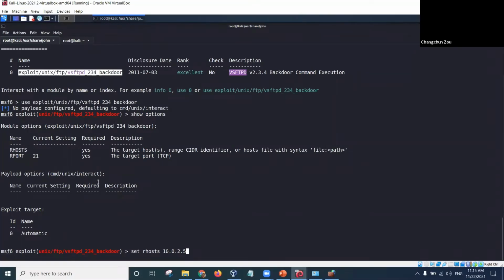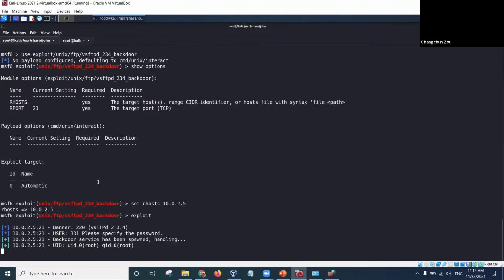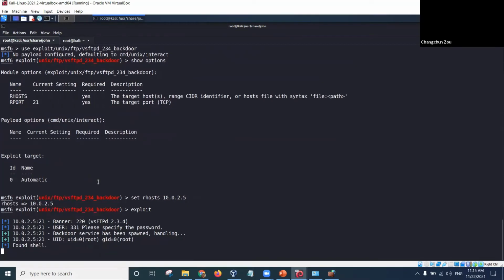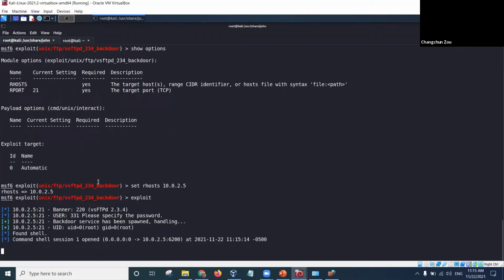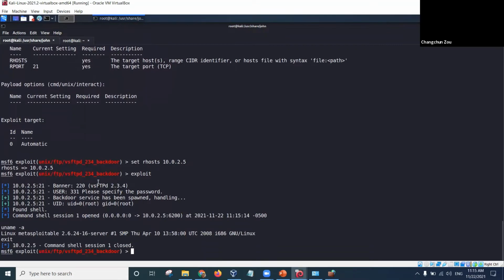This is a very simple attack. So we will just exploit, and you can see this attack is successful because shell 1 is open. You can run uname -a. You can see that this attack is successful.